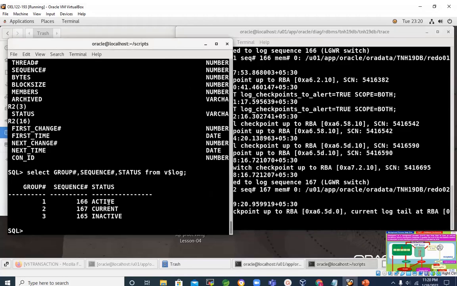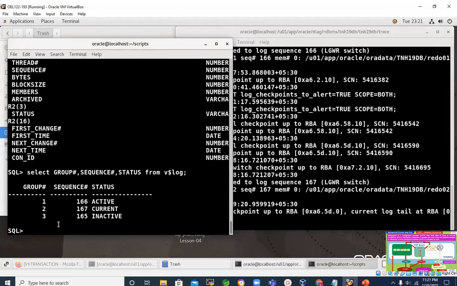So I didn't do anything. After a few seconds only, this message automatically appeared. The reason is this. So what happened with that log switch? I just did only one log switch. Group 1, it has switched from, now active means the previous one was, no, that was the previous one. So whatever was current becomes active. So that was the previous one. The previous sequence was 166. The next sequence is 167. This is the current one. So the log switch would have switched from this to this, that means from group 1 to group 2. So that is between the redo thread or redo cycle. Between means it is not going to overwrite the cycle. So in between it might take a little time to complete the checkpoint.